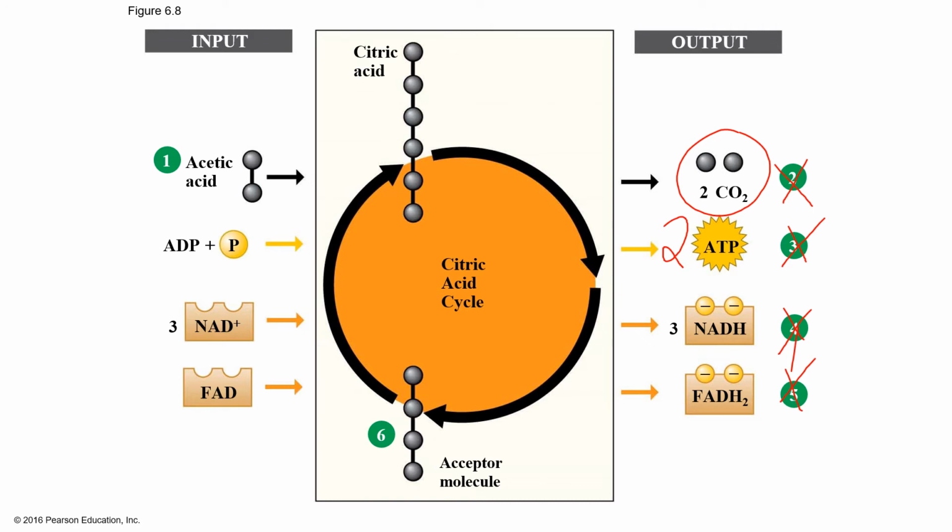So what else do we make? We make some NADH and some FADH2. Those two are electron carriers. So one more time, think of them as buckets carrying a bunch of electrons. And again, this is just an analogy that we are using, thinking of them as buckets carrying a bunch of electrons for us.